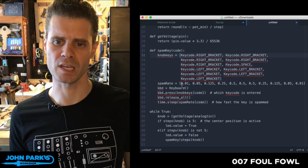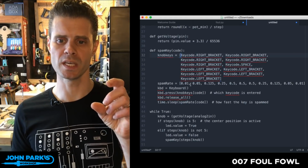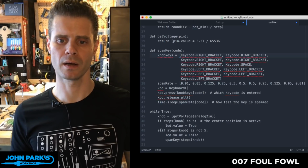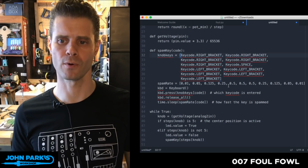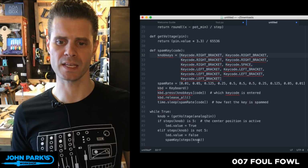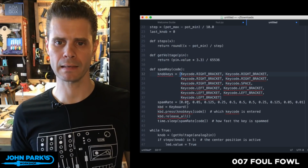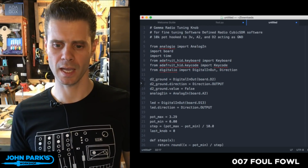And then the spam rate. So the spam rate is actually, these two things are what's changing as we read the voltages. On the knob, we are going to type in whatever key we're at for that bracket after remapping this. And we're going to do it at the rate of whatever our spam rate is set to. So that is the third project that we have using HID.